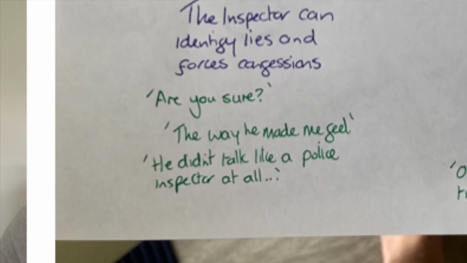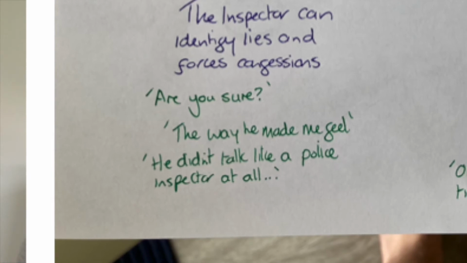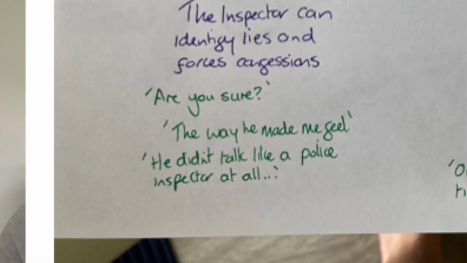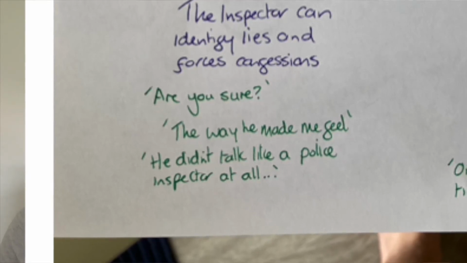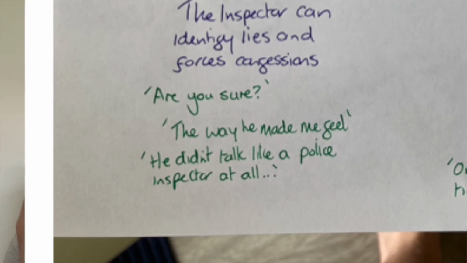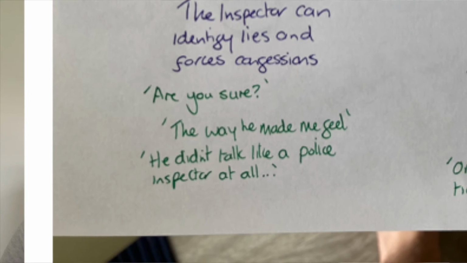And Mrs. Birling goes the opposite direction and feels hard done by the fact that she's been interrogated. "He didn't talk like a police inspector at all." The fact that he's got this masterful way of controlling the situation, of identifying lies and speaking in quite an abrupt and some would consider rude manner to try and get the information from the person who he's interviewing.